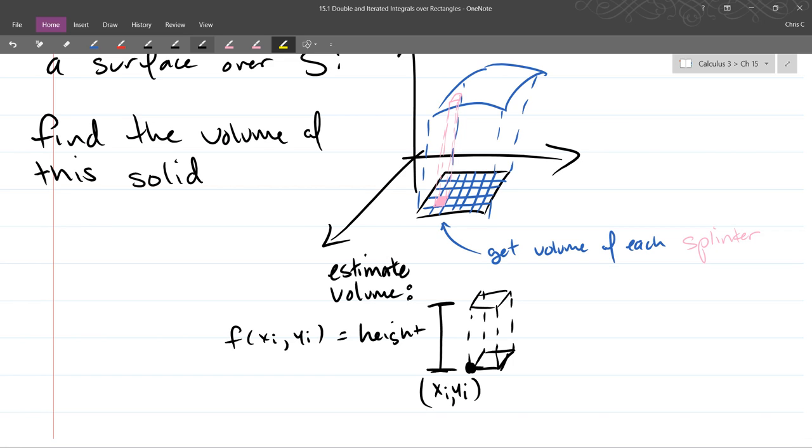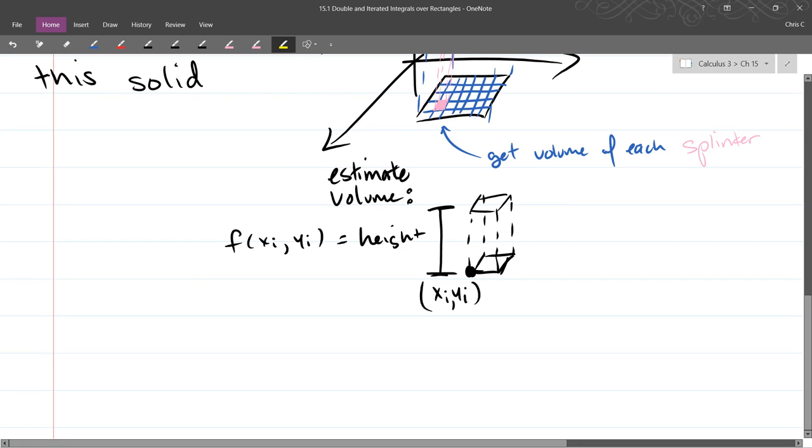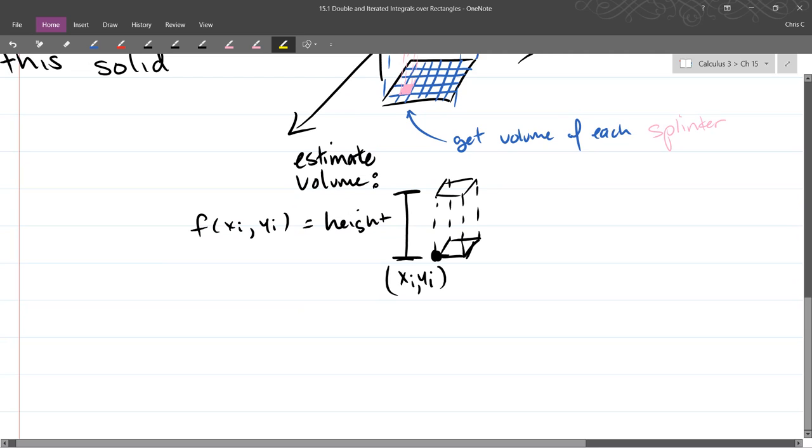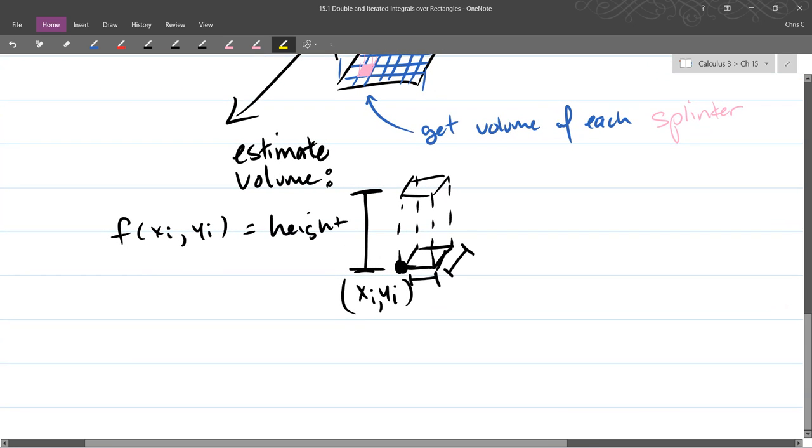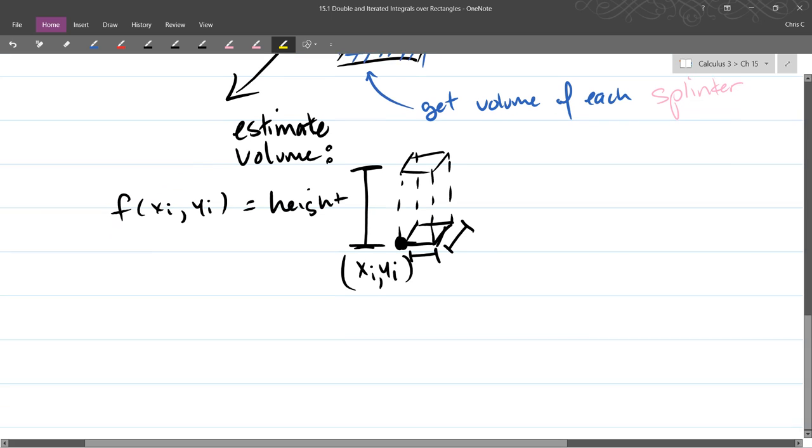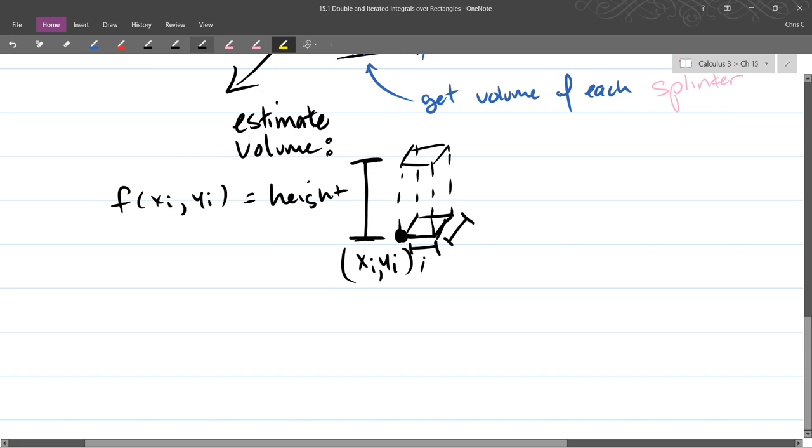So that's the point right there. How do I get the height? Where did the surface come from? So a surface, z equals. So we need some function that takes x and y and gives us some height right here. So we have our height is f of, in this case, x_i, y_i. That's our height. So we're going to take that xy point that we got. We call it x_i, y_i. And we're going to plug it into f. And f will tell us how high up. Or I drew it as positive. It could very well be negative, in which case you get a negative volume. So we have height right here.